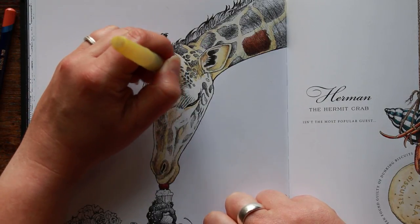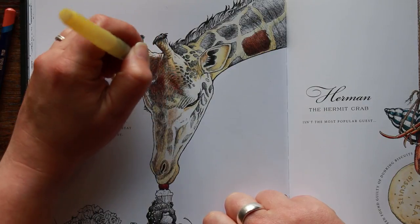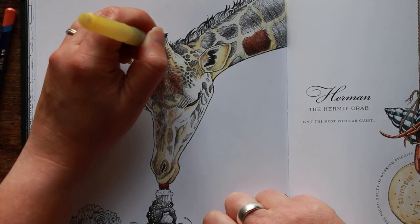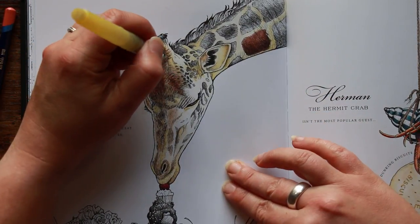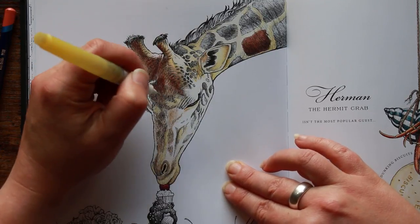So that gives you much finer lines and gives you a little bit of control over what you're doing as well. And that's something that I've just learned over time. My brush control's still not great. Most of you know I'm not a painter. I do like to paint, but I don't class myself as a painter. And I think part of it is I don't have great brush control.